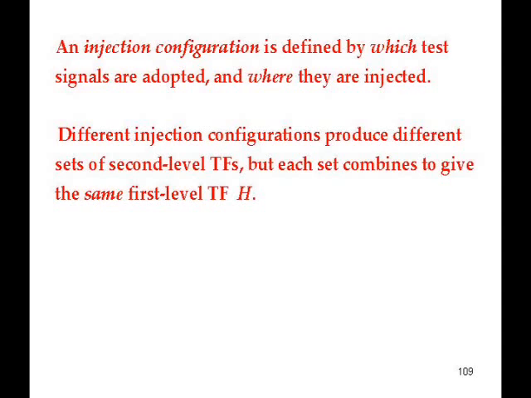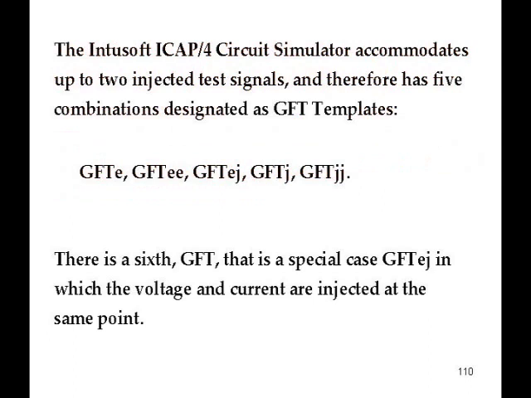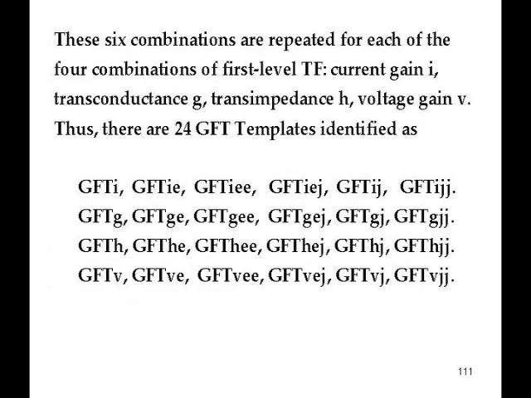This just summarizes the Intersoft simulator properties. And we won't stop to see all this. There's a whole bunch of them to represent all these possible combinations of single and double injection. And double injection includes two voltages or two currents, as well as one of each. And the overall transfer function H is a voltage ratio, current ratio, transimpedance, etc. So each one has a separate template. And all you do is connect that template into the circuit. And that's where the hard part comes in. Where do you connect it, and what does it mean?